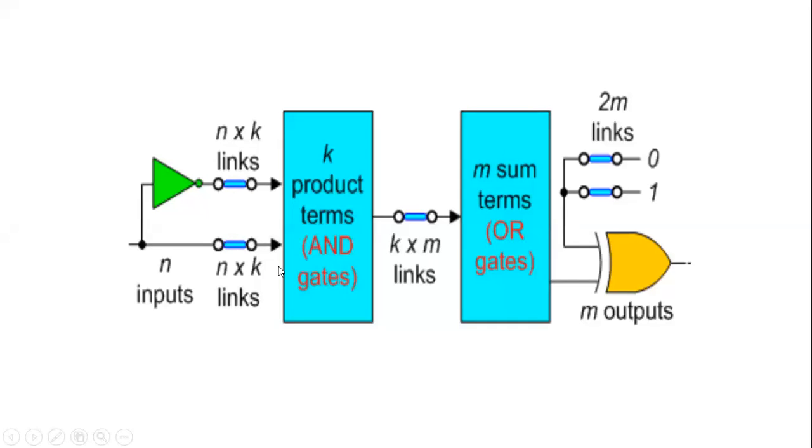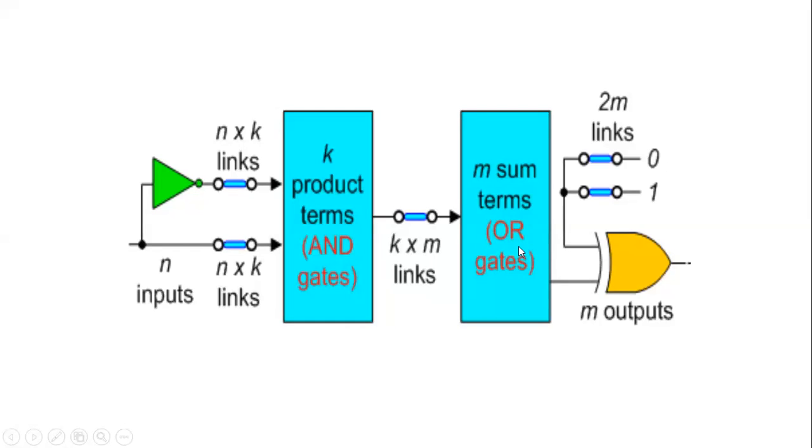With this, based on our requirement or our equations, we reduce the equation by using the K map. So we are going to get k product terms. These k product terms we convert into m sum terms. M sum terms is nothing but m number of OR gates, and k number of AND gates we are taking.